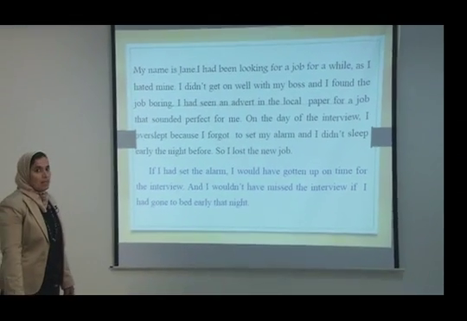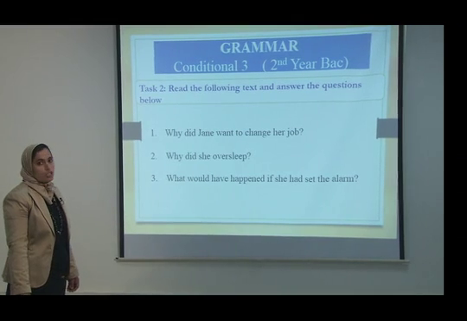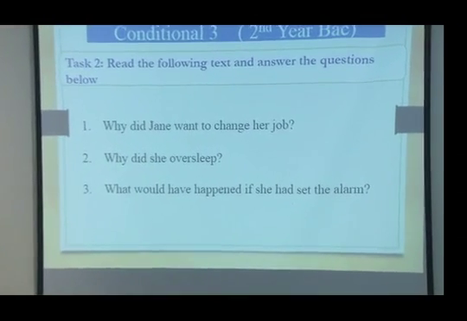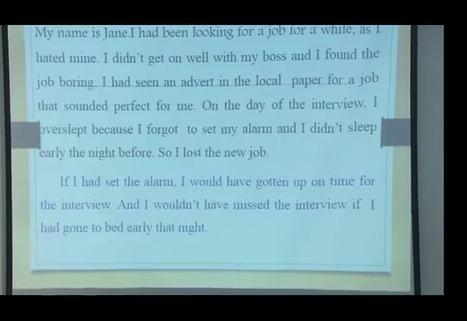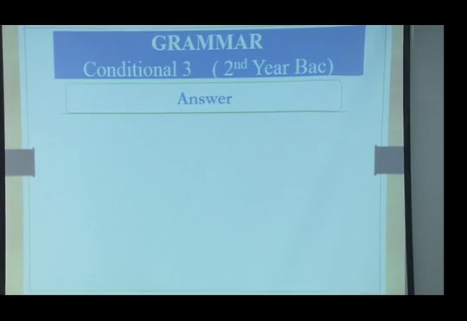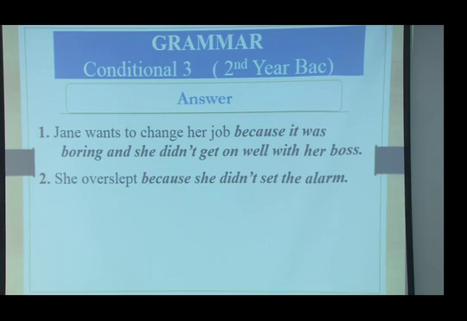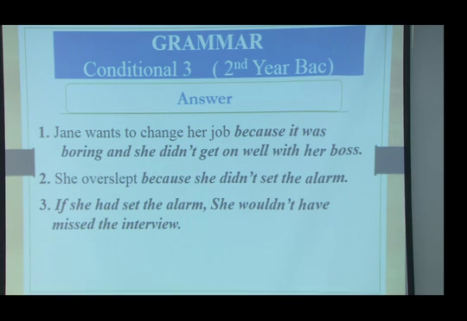Okay, can we answer the questions now? Do you remember the questions? Why did Jane want to change her job? Why did she oversleep? What would have happened if she had set the alarm clock? Shall we check our answers? Okay. Jane wants to change her job because it was boring and she didn't get on well with her boss. Question number 2. She overslept because she didn't set the alarm clock. And the last question, if she had set the alarm, she wouldn't have missed the interview.